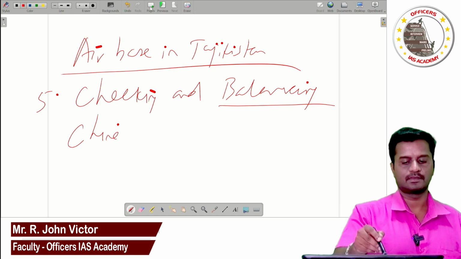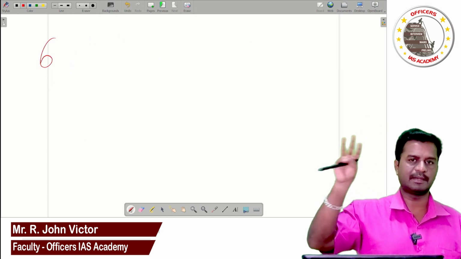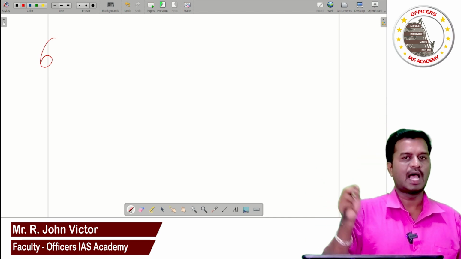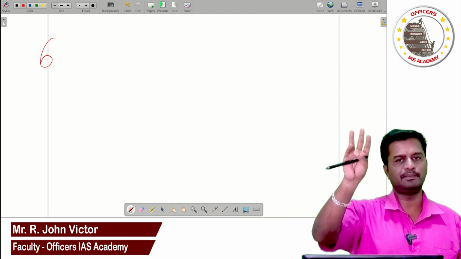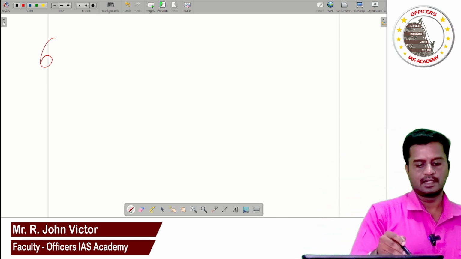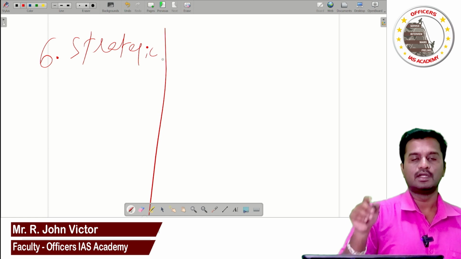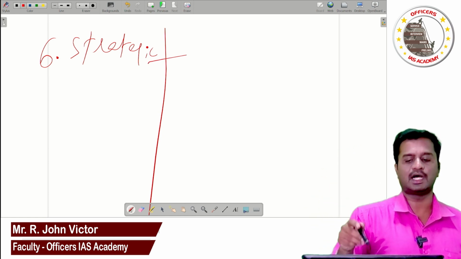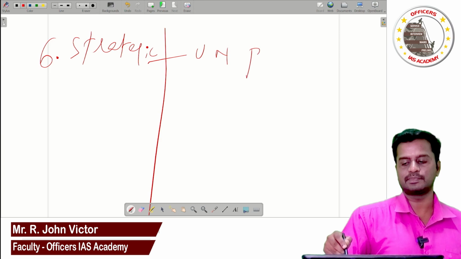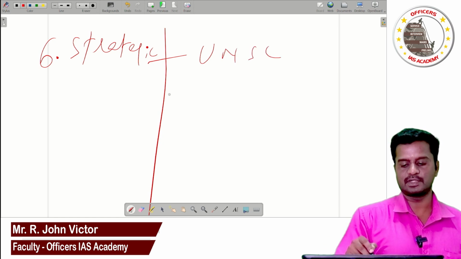Okay. See, I am writing across different dimensions. Even though question is about three dimensions, I am touching the three dimensions. I am also just bringing in some other dimensions which are related to the three important dimensions. Last dimension is strategic. This is asked in the question itself. Under strategic, mention the support given by CARs to India for the permanent membership at UNSC. UNSC permanent membership. The CARs support India.